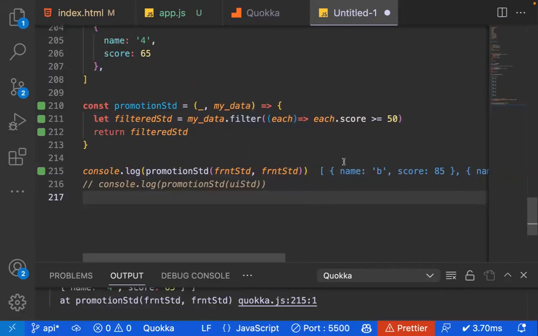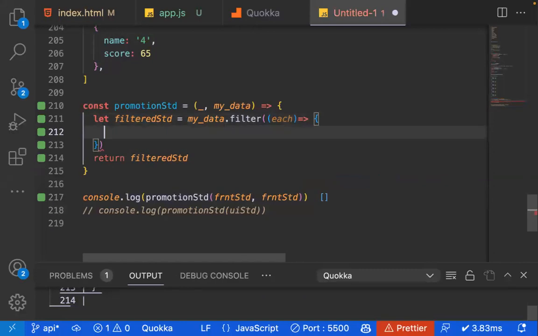Okay. Actually, my question is coming from what you said. We don't really need to pass an if statement. You just go on writing each.score greater than, you know. So I just want to know, is it that maybe because we don't have more things to put in our if statement, that's why we do not use the if statement? No, filter is an if statement on its own. That's how it is programmed.